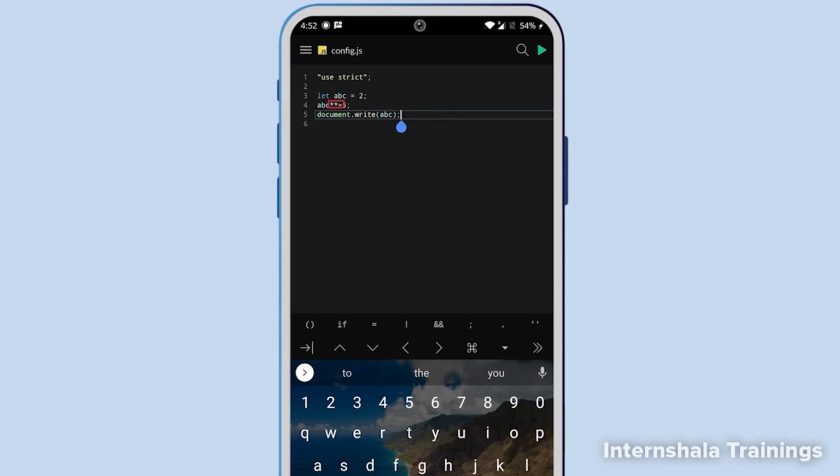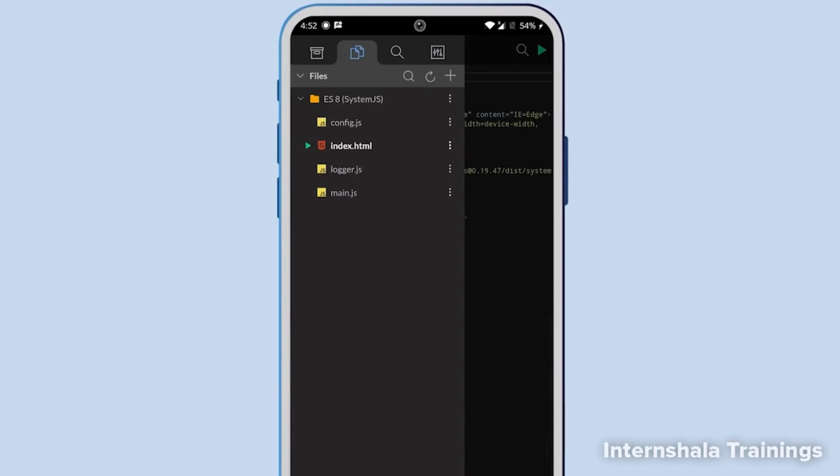What this operator does is that it multiplies the existing value of ABC by itself 5 times and then reassigns it with the new result. So, ABC would become 2 to the power 5, which is 32. So let us run the code and confirm the same. There you go. Our code is working absolutely fine. Now similarly, you can execute the remaining codes of the JavaScript module on your own.